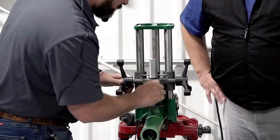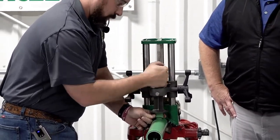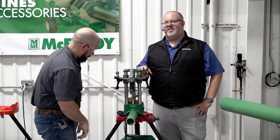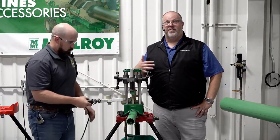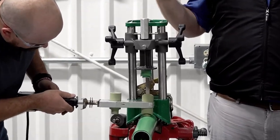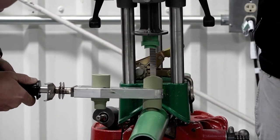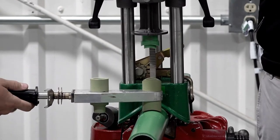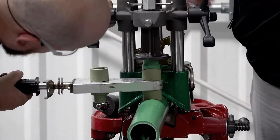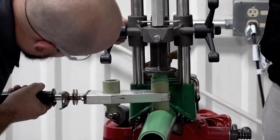Right now he's checking to make sure the outlet is straight in the puck, then brings the knob down to expand the plug and hold onto the fitting. Another great thing about the Hornet: if you've already installed the system and need to add an outlet later, putting this overhead at just shy of 15 pounds gives you the leverage you need to operate it with one person. The mechanical advantage means you don't need two people or improvised tools — it helps you stay aligned and run a one-man operation.